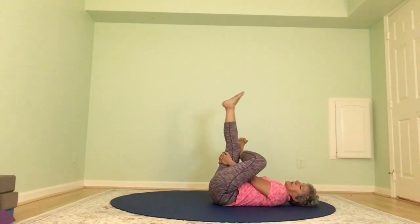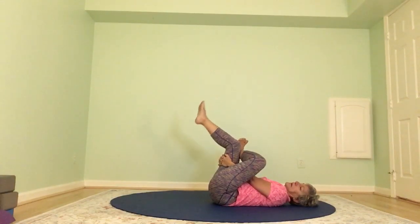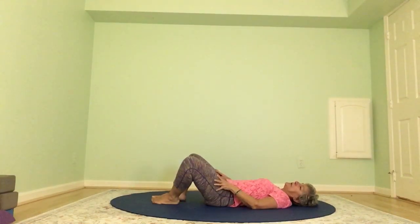Now go ahead and bring your left leg up, point and flex your left foot. You're still in your figure four. And circle that ankle one direction and the other. And then release, bring both feet to the mat and let the knees gently open and close, little butterfly wings here.